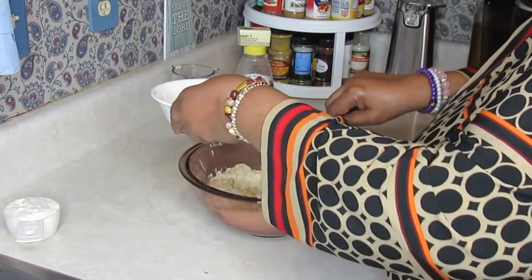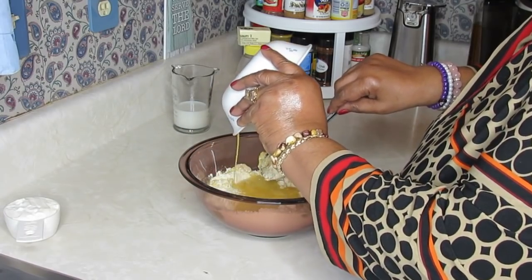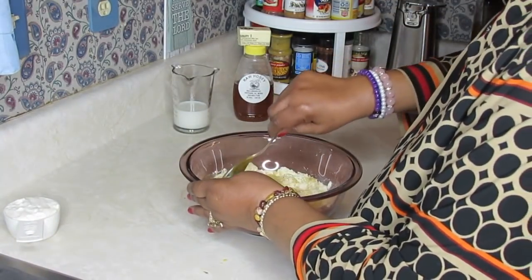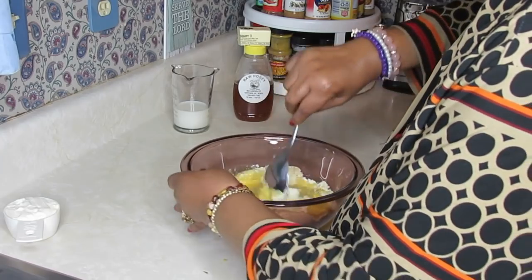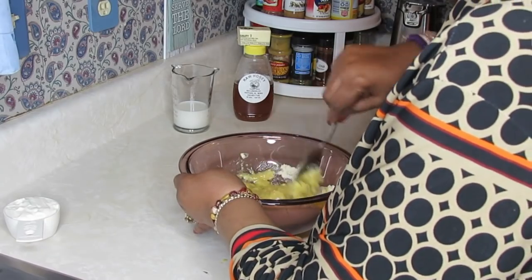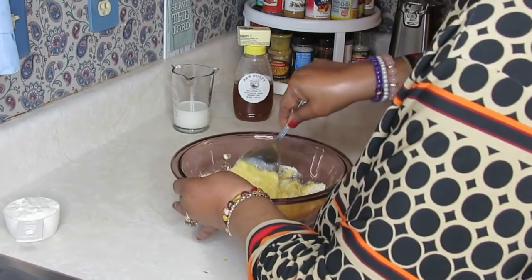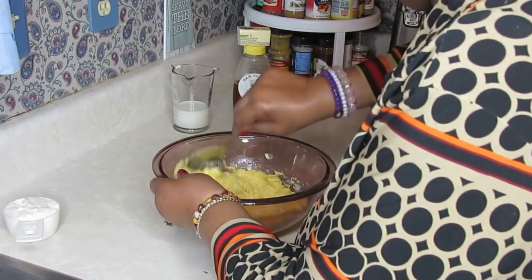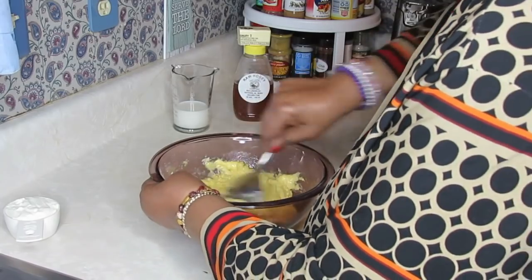Okay, I'm gonna go in with the three large eggs, well beaten. Could you see that, Tuck? Yeah. And get that all mixed up in here. It's real simple, guys. Real simple and easy, but absolutely delicious. See, I try to get all this incorporated before I start adding my milk, so I know exactly how much I'm going to need in here.